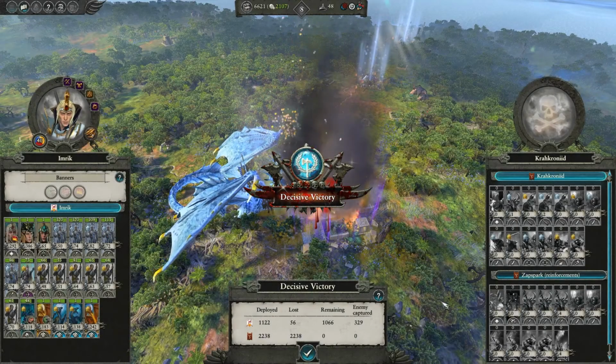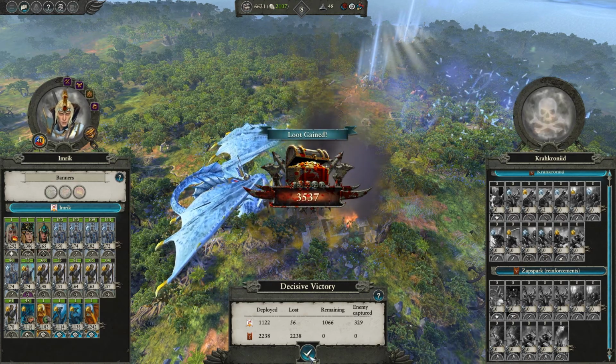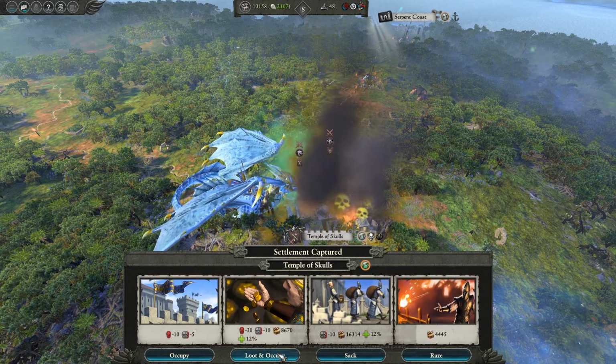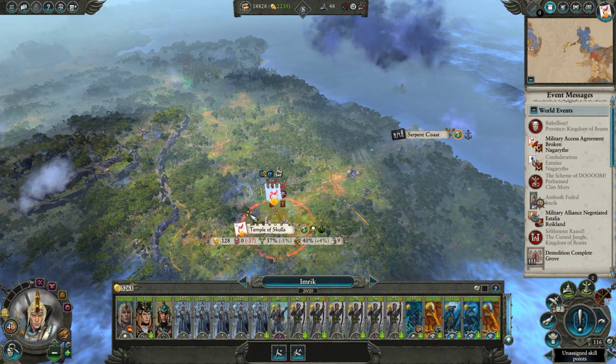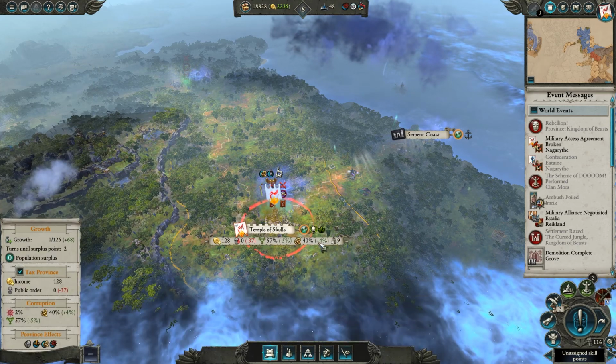Triumph for the dragon. That is a good amount of money. Caledor's. And yes, we will loot and occupy this. Skaven revealed, Skaven erased. And yeah, we're going to get some good replenishment here as well.